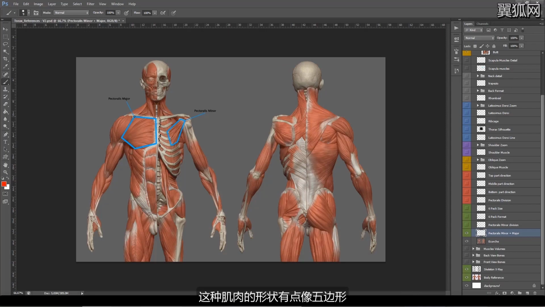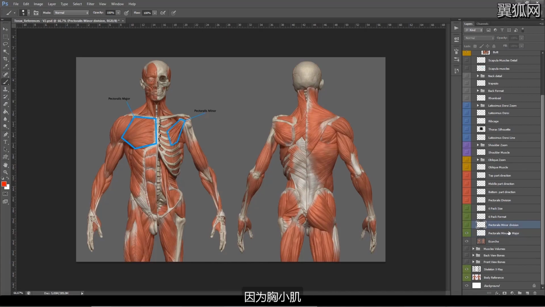The form of this muscle is kind of a pentagon, and the pectoralis major goes over the pectoralis minor. And why is this muscle important to us?